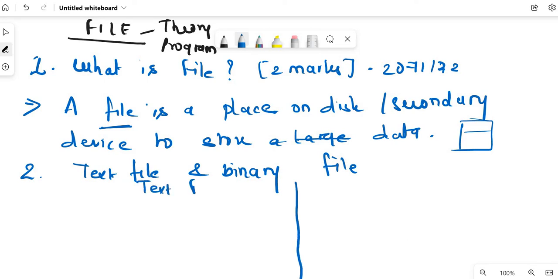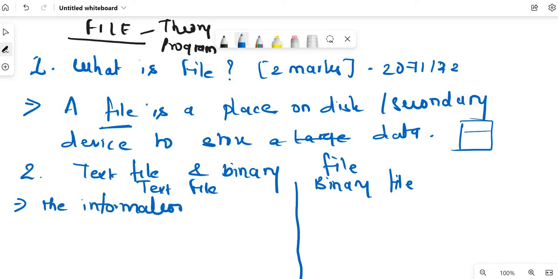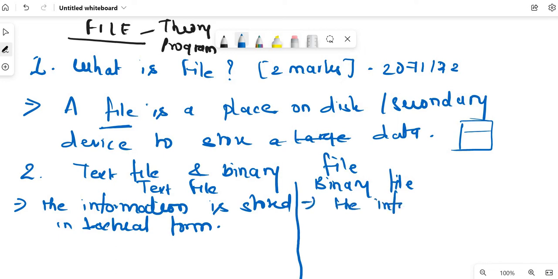If it is a text file and if this is a binary file, so in a text file, the information is stored in textual form, that is, in text form. And in a binary file, the information is stored in binary form.